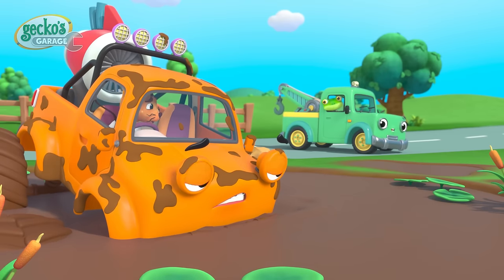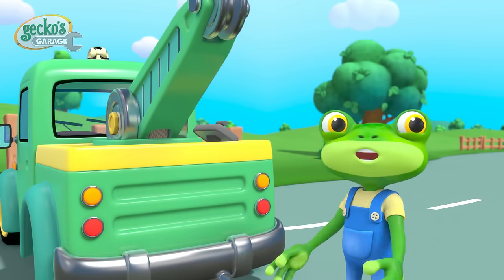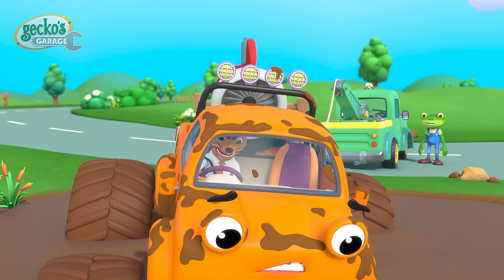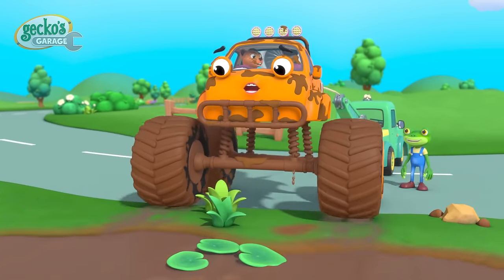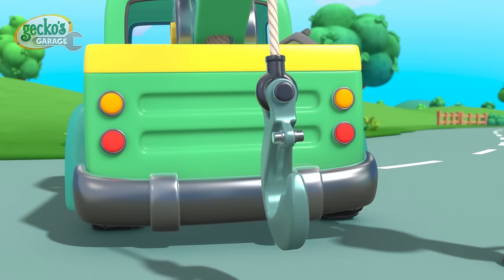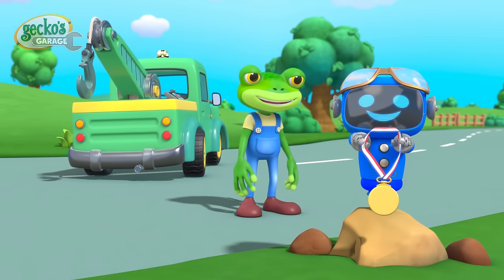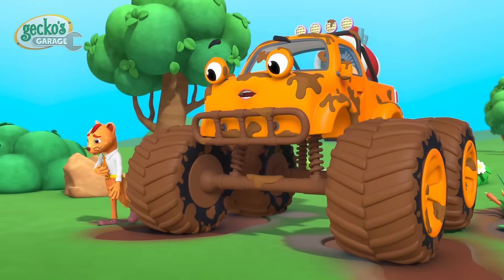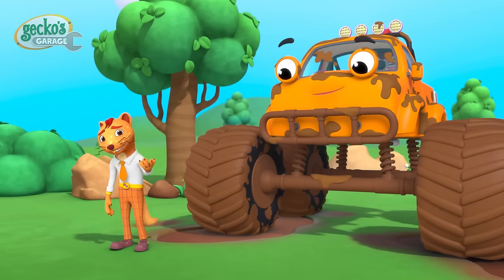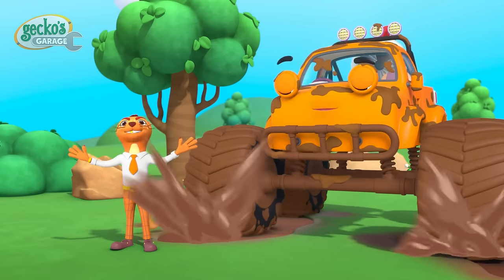Mr. Weasel, we'll get you out of there fast. I suppose you did win fair and square, but next time I'll be the winner.